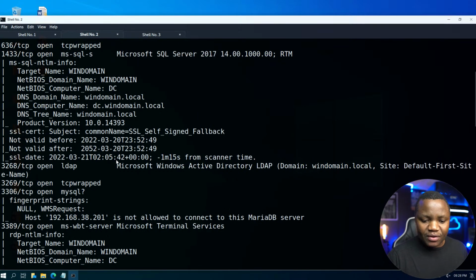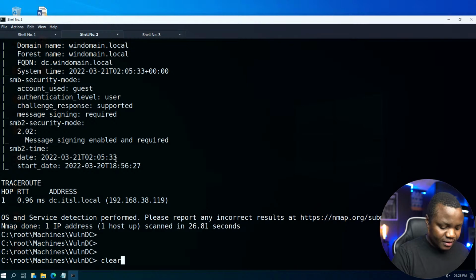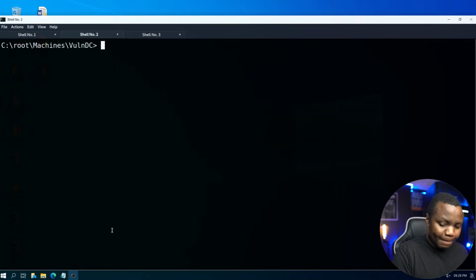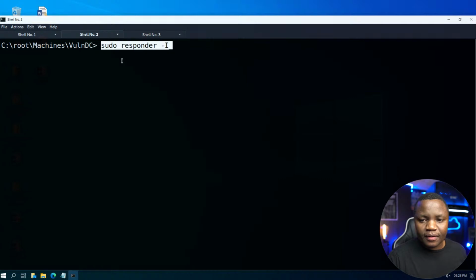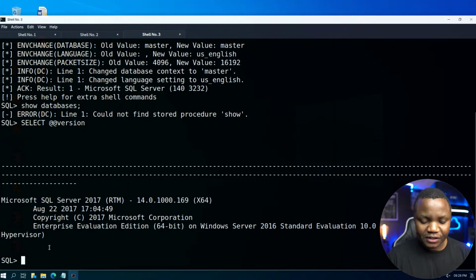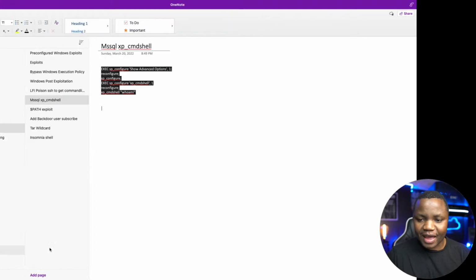So that I need to run on my machine here. IP a should show me which IP address I'm using. I'm using the 192.168.38 network and I'm on eth0. So that's where I'm going to run my responder, eth0. All right. So apparently, if I listen with Responder, I can tell my SQL service to reach back to me, and I'll get an NTLM hash for the user that it is running as. Kind of cool stuff.